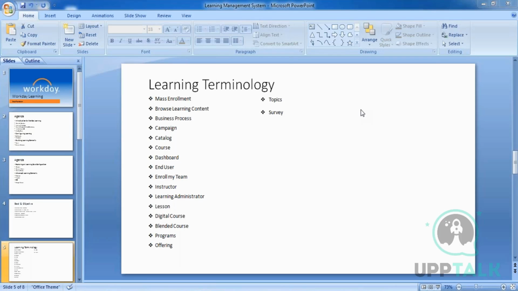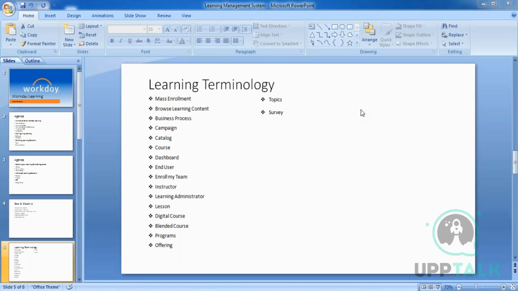this is a course that has been assigned to you and you have to complete it within this due date, and to access that course, please click on this link, and this will direct you to Workday Learning, and from there you can access that particular course and get it completed within this due date. That is the kind of information you will be giving in the campaign, and the campaign will take care of sending multiple notifications based on the due date or reminder information that you have opted for when creating the campaign.